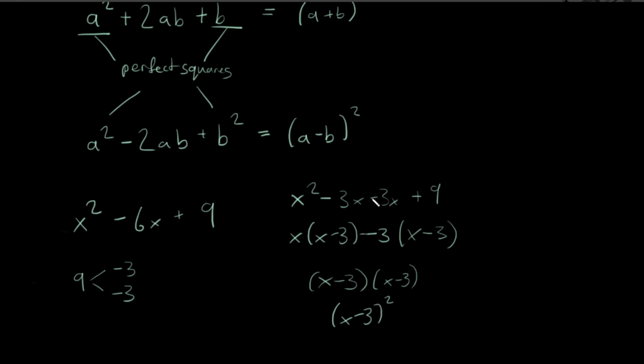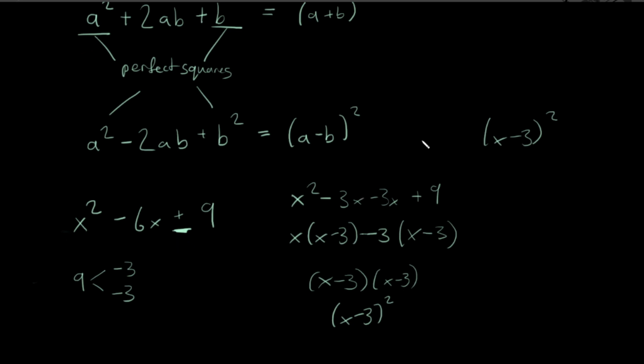Now, as you can see, this follows this pattern where the first term was a perfect square, the last term was a perfect square, and since this middle term is a negative, we can simply write it as x minus 3 squared, or in this case, a minus b squared. Now, just to remember, this is almost always a certain format. So the addition here is not something that's interchangeable. It always has to be positive.